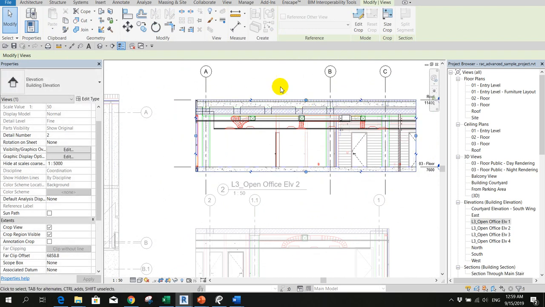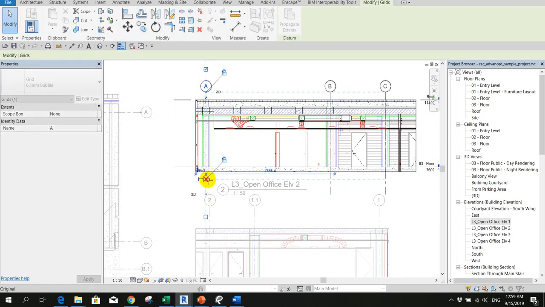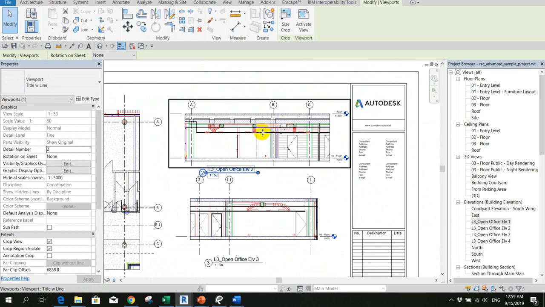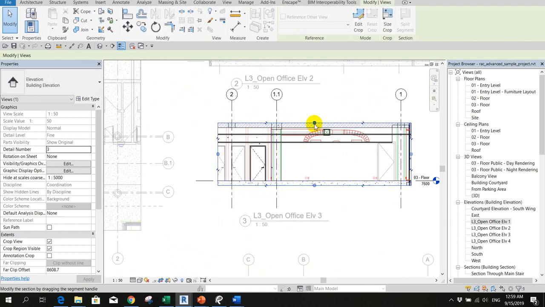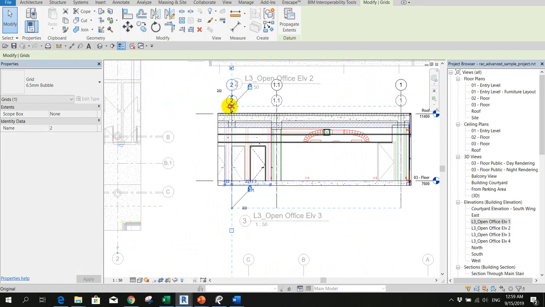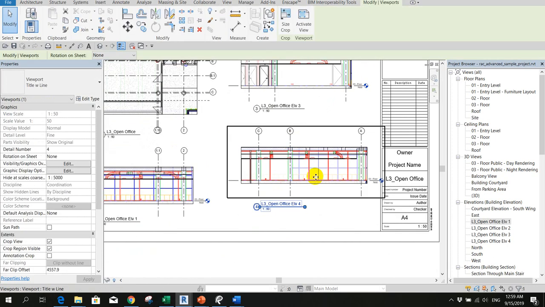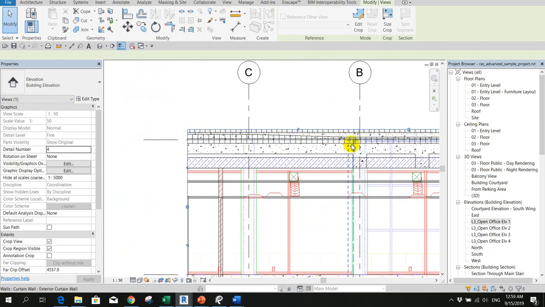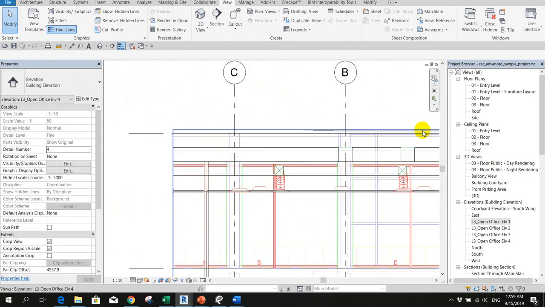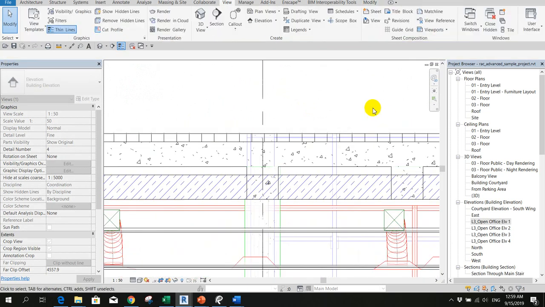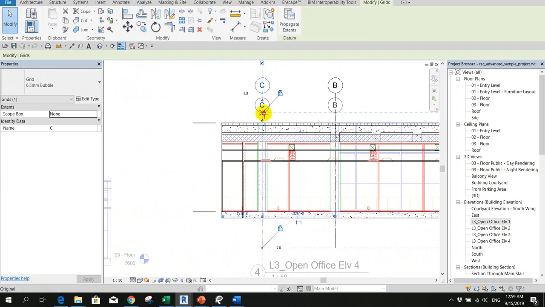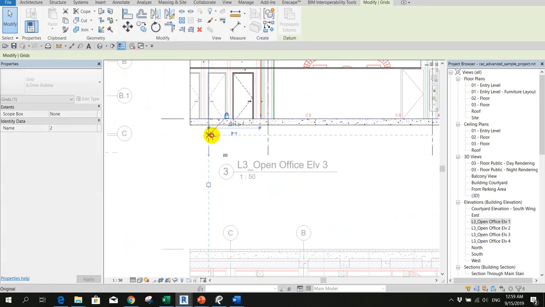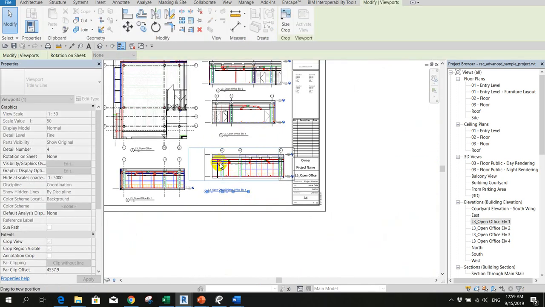Okay, so I will go to this one. Yep, now it's fine. Adjust our grid line and then okay, this one is fine. I will move a bit. This one also I need to do again. Fine. Now this one. Okay. Yeah. Adjust the grid line. Yeah. Also, I need to adjust the grid line. Okay, adjust it.